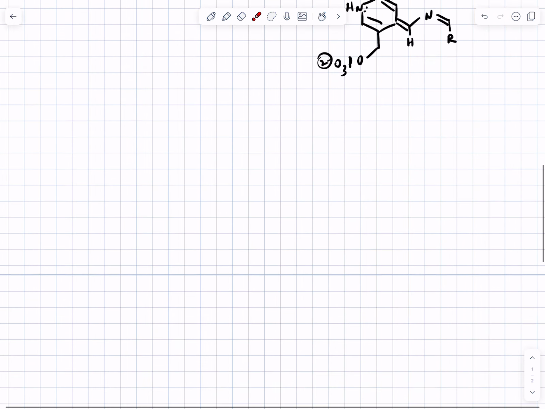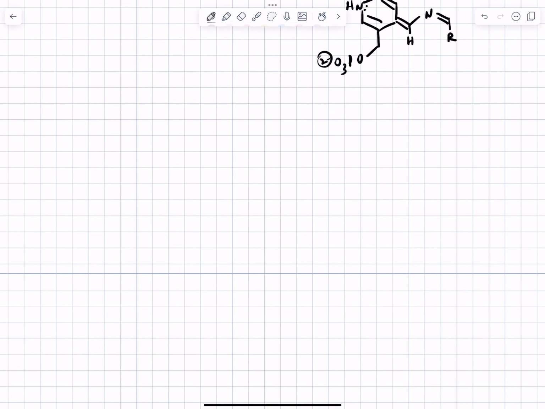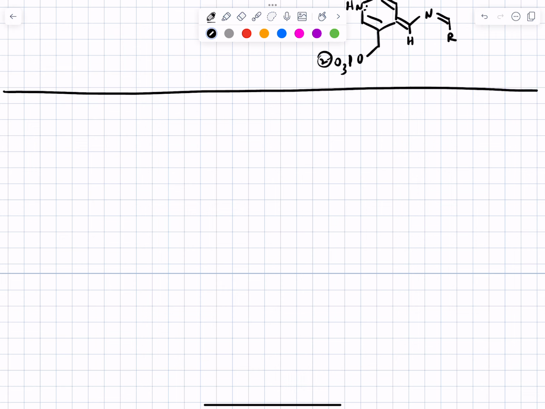Right. So there was a whole section of chapter 17 that's pretty straightforward to get, so we didn't spend a lot of time on it. This is called alpha-halogenation of carbonyls. There's a lot that we could do here, but we're only going to do a little bit.